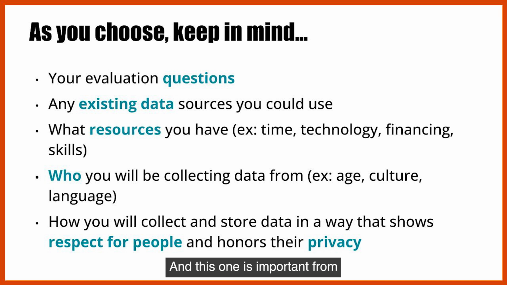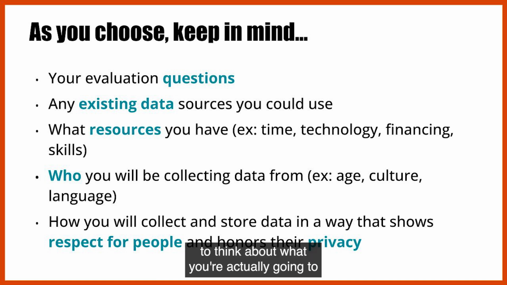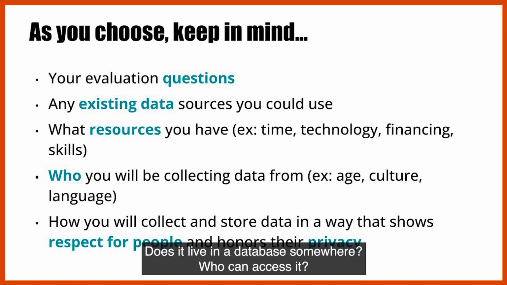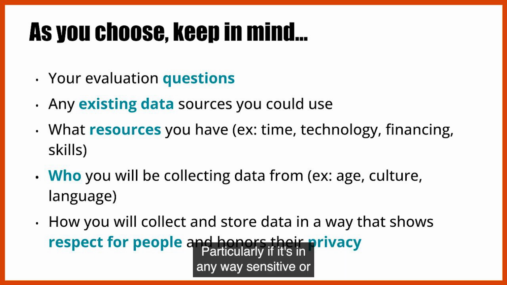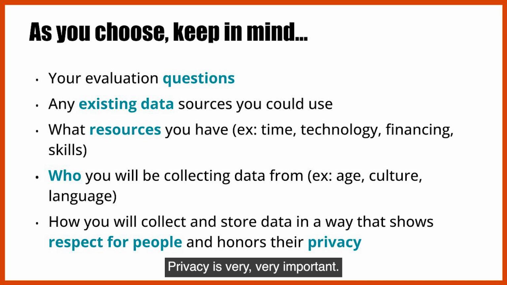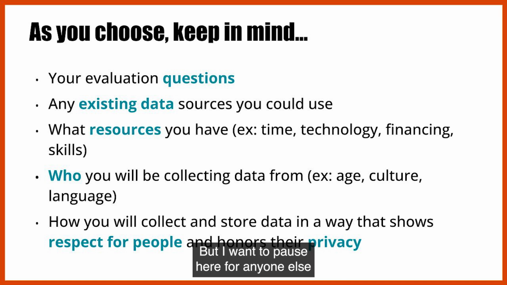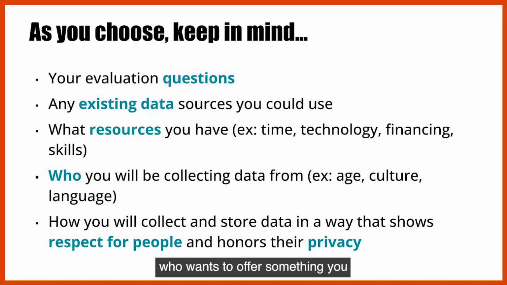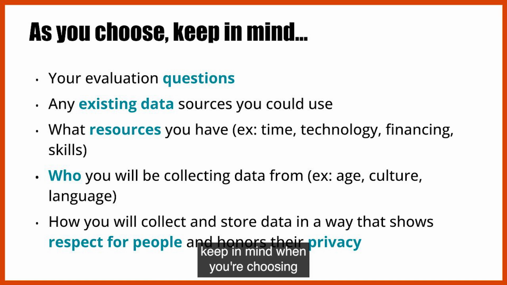And this one's important from an ethical evaluation standpoint, to think about what you're actually going to do with what you collect. Like, does it live in a database somewhere? Who can access it? And particularly if it's in any way sensitive or identifies the people who are involved, privacy is very, very important. But I want to pause here for anyone else who wants to offer something you keep in mind when you're choosing data collection methods, or any questions.